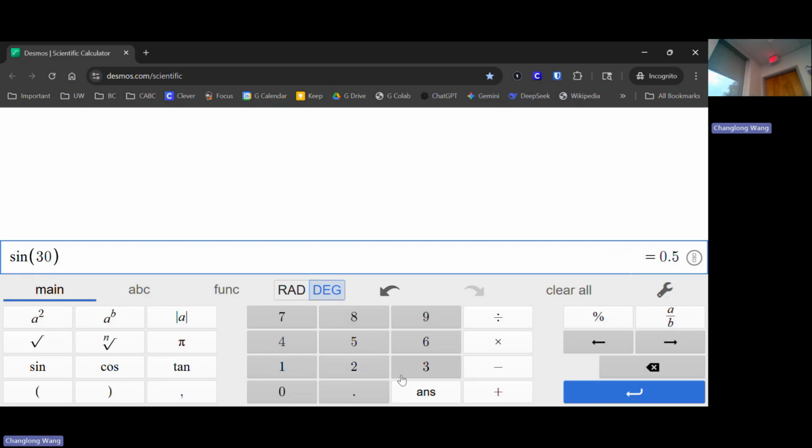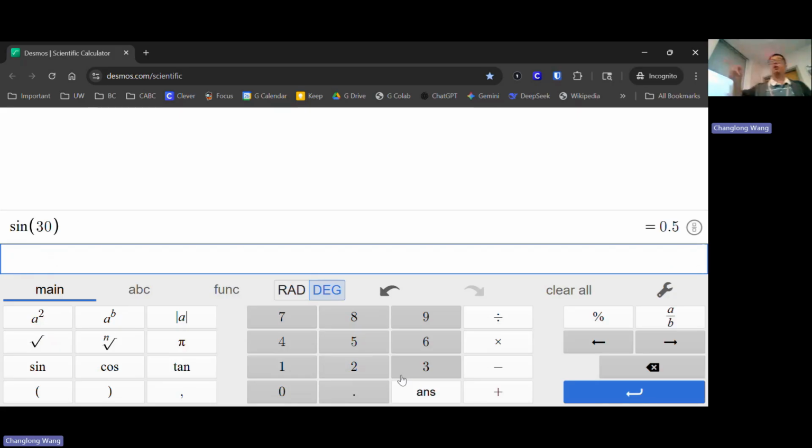So now what do you think? How much is sine 30? Opposite over hypotenuse, so 1/2, right? Or 0.5. So now if you type in enter on your calculator without knowing what mode it's in, radian or degree, if you don't get 0.5, that means you're in the wrong mode. Right? Now check this out.